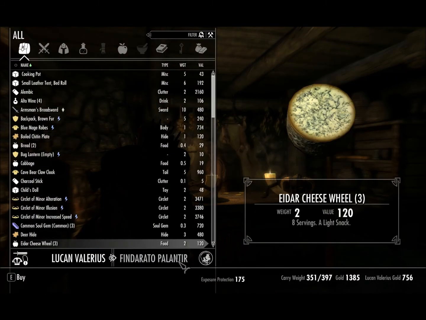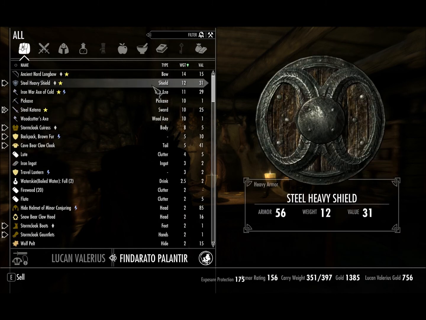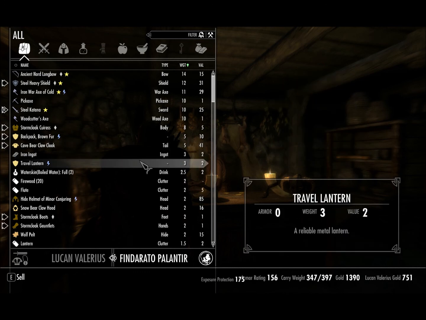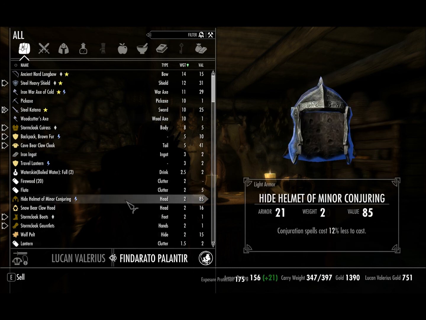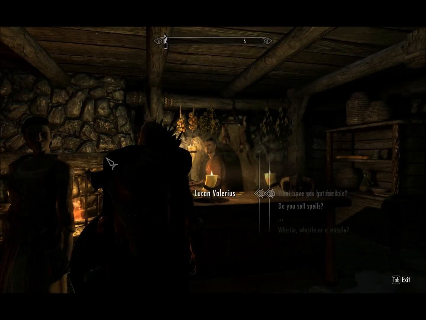Okay, so we'll go ahead and sell some things here at this time. Just kind of take the opportunity. And I'm going to skip ahead a little bit here. I just sell some kind of cheap but heavy stuff to him. And yeah, we'll just skip ahead there. And then let's beat up Faendal.